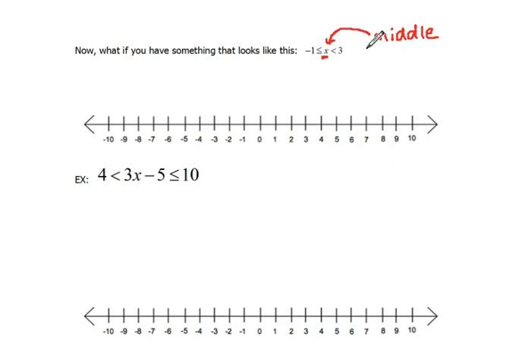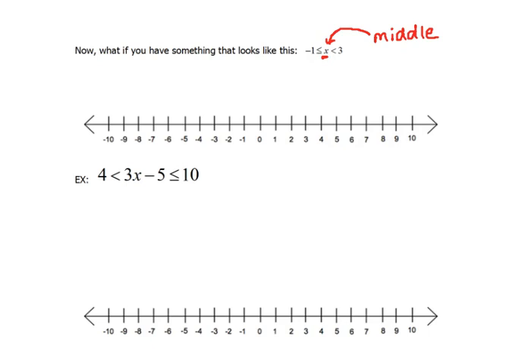Now, another thing I want you to notice about these before we go any further: you see how these symbols are both variations of less than? One's a less than, one's less than or equal to. But that has to be. In order to deal with a compound inequality, we need to have the less than or the less than or equal to. We can't use greater than with them. You could, but it's very bad form, so we don't do that.